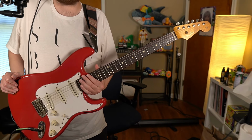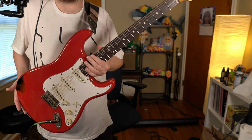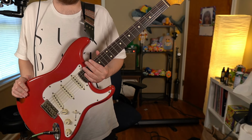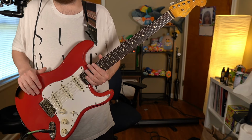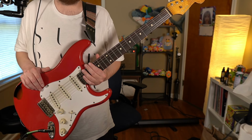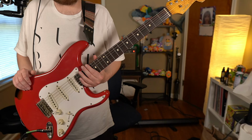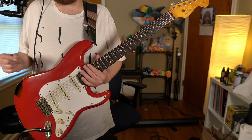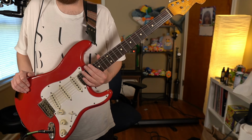It reminds me of my very first guitar, in that I had a red Squier with a rosewood board, the type you could buy in a kit back in the 90s and 2000s, and it got me started. So I don't have much sentimentality for gear. People that know me well know that by now, especially if you've looked at my videos for a while, you see lots of different instruments over the years, because I wheel and deal. I always try to trade up if I can, and I'm always trying different stuff until I find that right one. So you never know what it's going to be. I'm not married to anything.